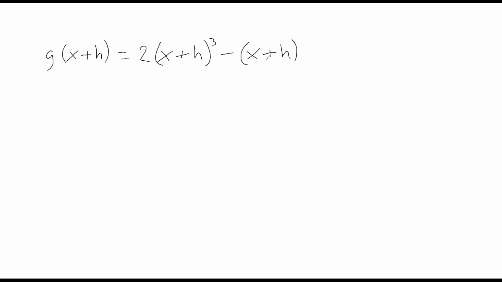So don't form the habit of getting sloppy and leaving things out like parentheses. Often people will look at this and say, well, I know what's going on here, I won't bother with the parentheses. And that sort of sloppy habit will cause you trouble in the long run. So keep in mind that if you cube x plus h, you do not get x cubed plus h cubed. It'd be nice if you could just distribute the exponent that way, but it doesn't work that way. So what we're looking at is (x plus h) times (x plus h) times (x plus h).